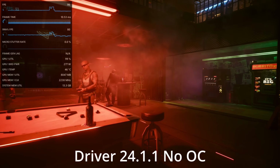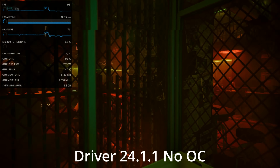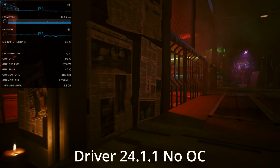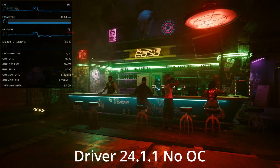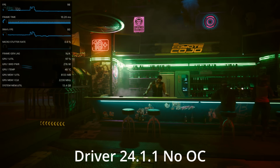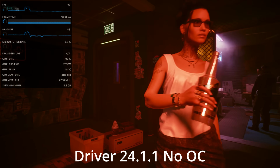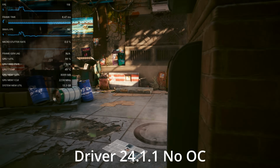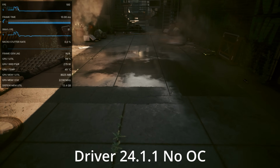All right, so I have the 7900 GRE kicked in, and what we're doing right now is running a baseline test on the old driver using Cyberpunk as a game, to actually measure in-game performance, but using the built-in benchmark run so we can get extremely limited run-to-run variance messing with our results. And so this is 1440p ultra settings. Like I said, Cyberpunk built-in benchmark, there is no overclocking, and we are on the old driver. So this is our absolute baseline, and you can see the stats overlay I'm using here is just the one built in from AMD's driver software.